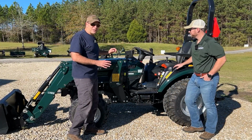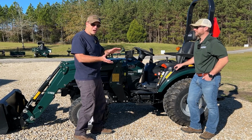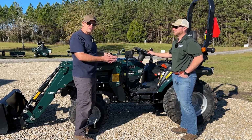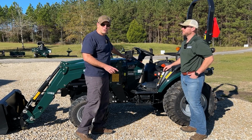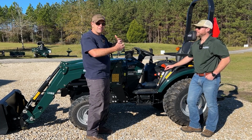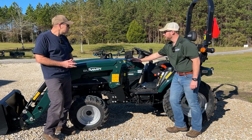Something else I noticed that makes me happy with this tractor is that the fuel filler is right here, and on the tractor that we own here at Piney Grove, it's in the center of the hood, and it makes it real hard to fill. I use 5-gallon jugs because I don't have a big fuel tank, but I can see it's real easy to refuel this one. And as I get older, I appreciate that because it's real hard to get heavy jugs up past your shoulders. Not only is it not in the middle and hard to get to, but it's slightly angled.